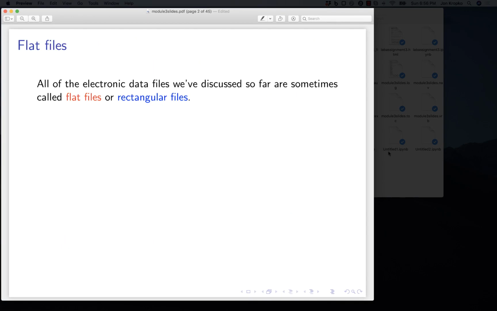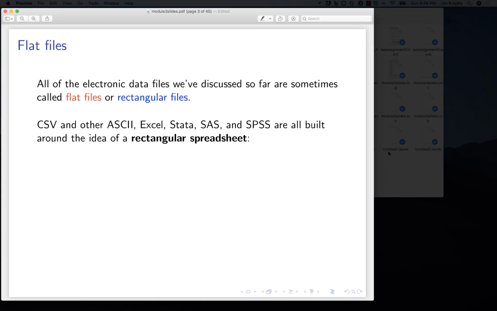So, JSON files are distinguished from flat files or rectangular files. Now, flat files and rectangular files are the kinds of files that we worked with last week. These are CSVs or other ASCII files. They could be Excel files, Stata, SAS, SPSS. They're all built around the idea of a rectangular spreadsheet.